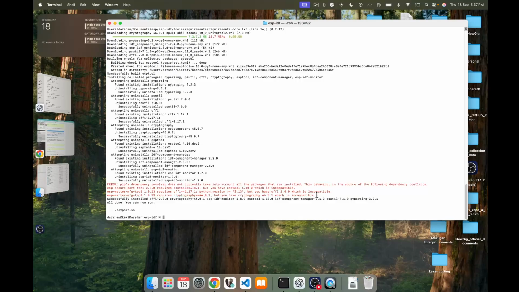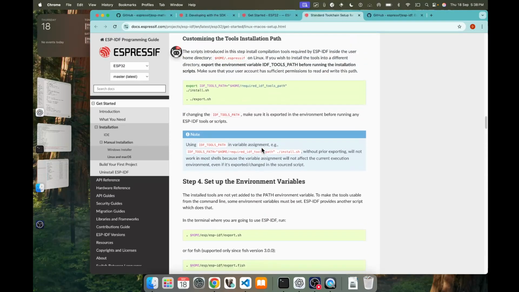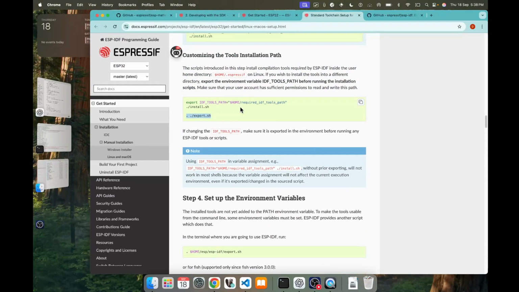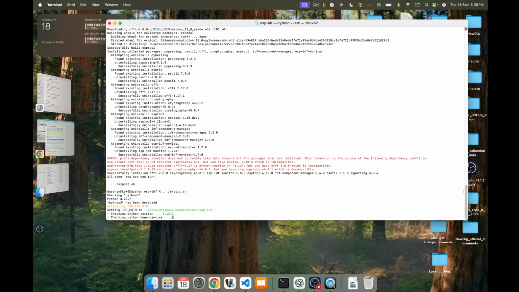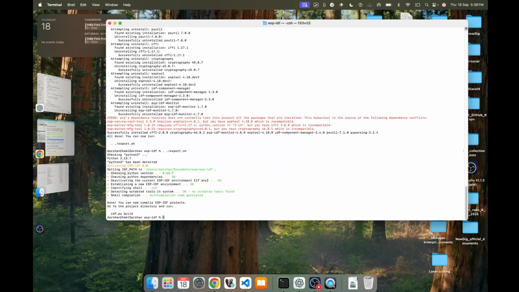I think that should not be a problematic error. I'll just do export.sh because that is required here. Okay, great, done. You can now compile ESP projects. Cool.